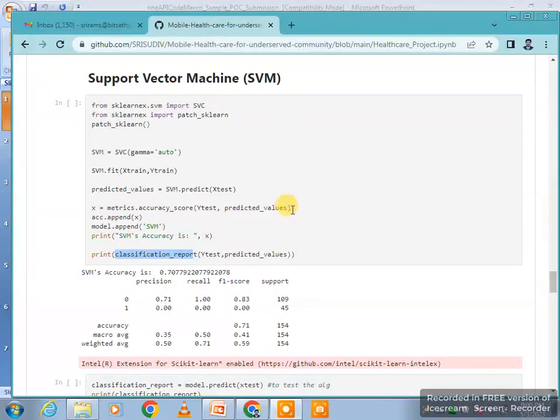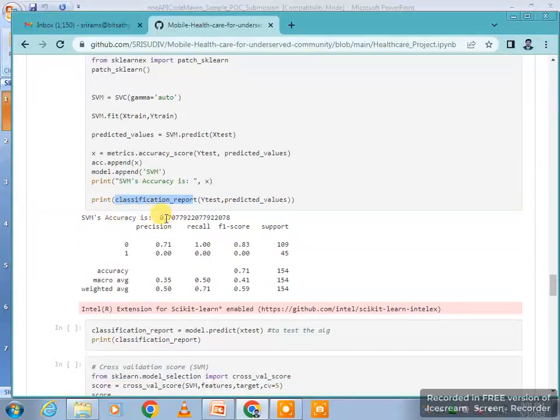Using the SVM algorithm, and after running this, you can get the accuracy of nearly 70%. It shows the data, whether the diabetes patient is present or not.